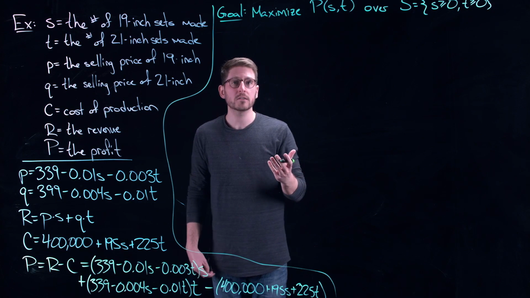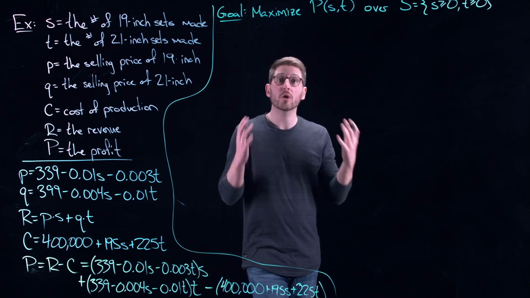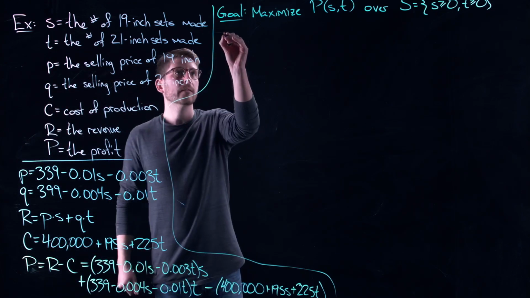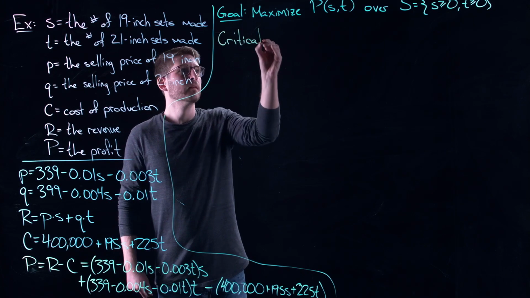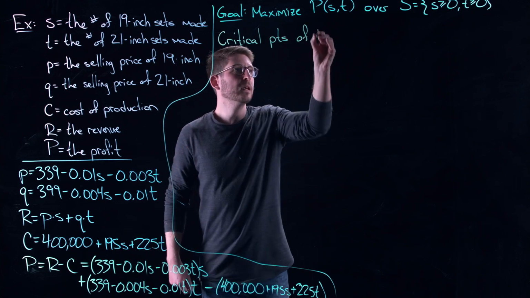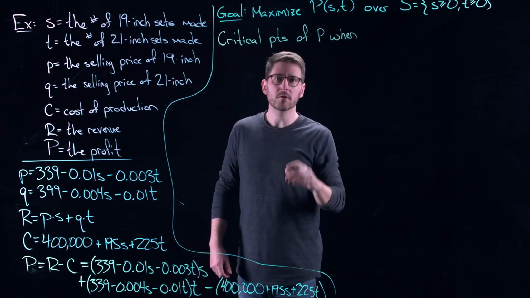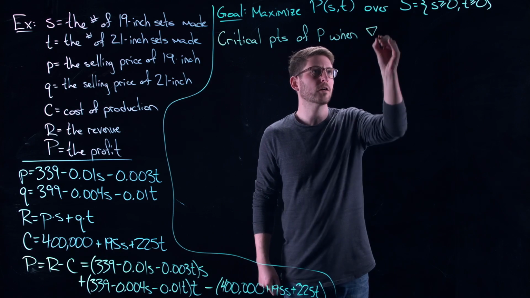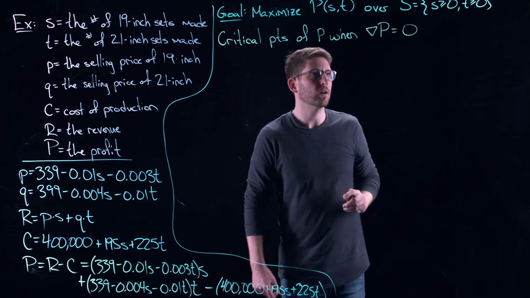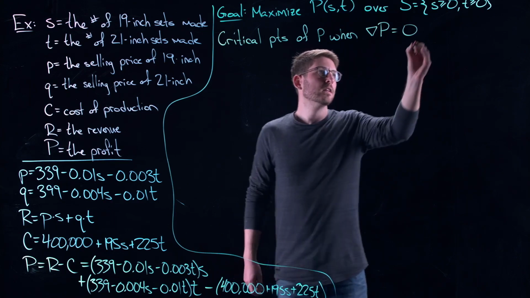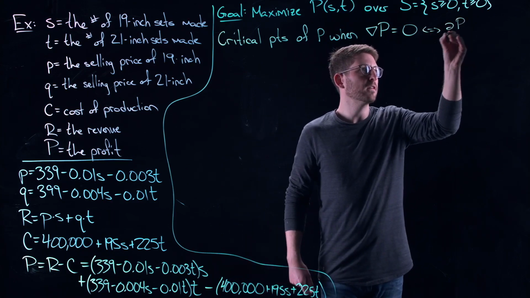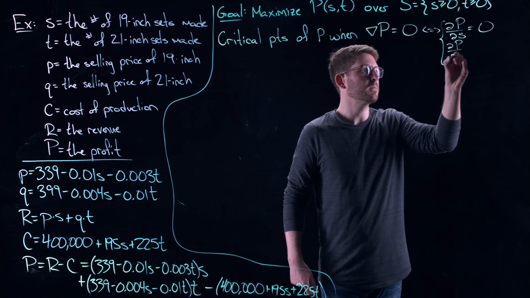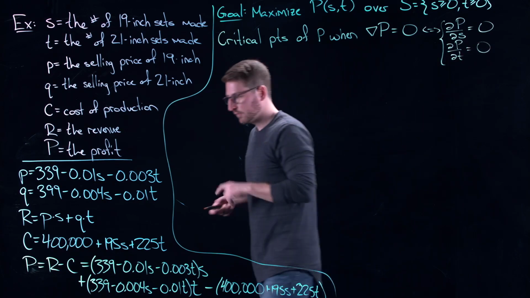Okay, well, the question is, how do we maximize, or how do we find maybe the critical points of a multivariable equation? Well, critical points of P, now you might have to remember a little bit of your multivariable calculus, but it is when the gradient, so this upside down triangle or delta operator, is equal to 0. Now, what is the gradient? This is the same as the partial derivatives with respect to each variable. Okay, so the partial derivative with respect to P and the partial derivative with respect to T.